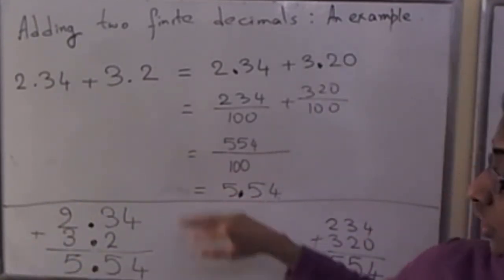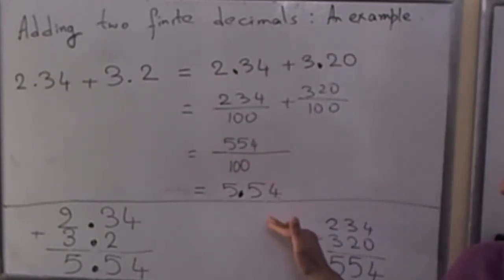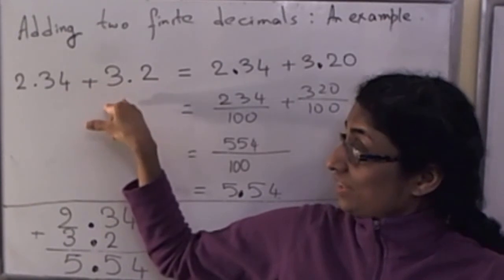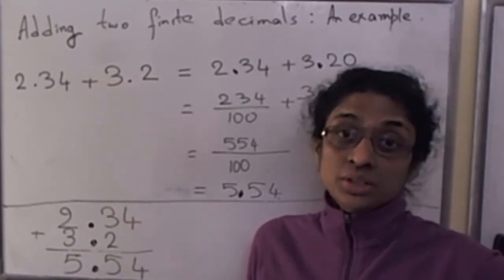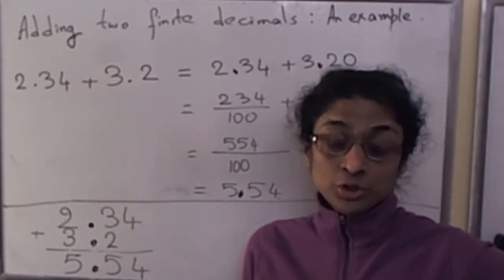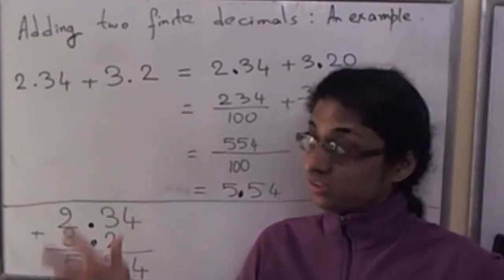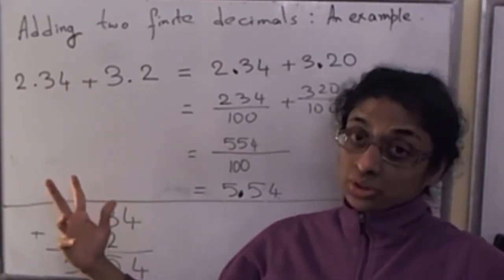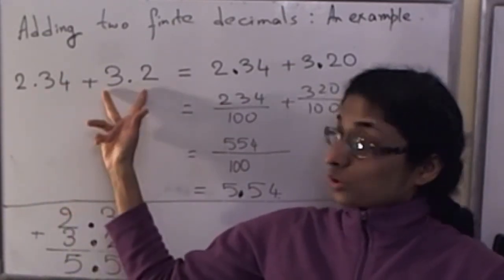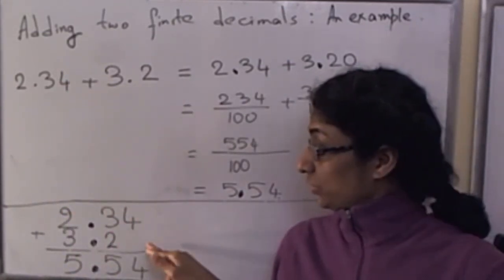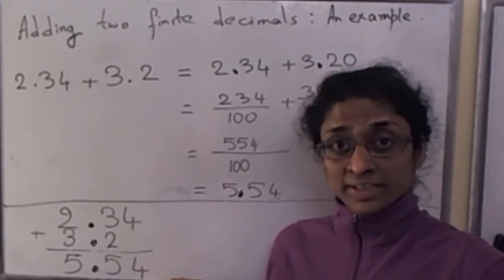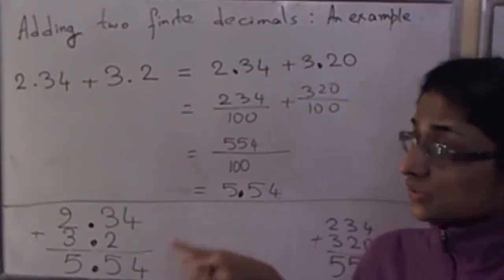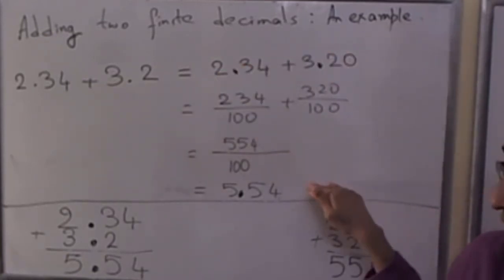Make sure you understand the reasoning that goes on: adding finite decimals is something that you already know if you know how to add fractions, and if you recall the definition that a finite decimal is a decimal fraction, you already actually know how to add finite decimals. So this algorithm is only a quicker way of adding them, and like I said, the logic of why this works is explained by this long way.